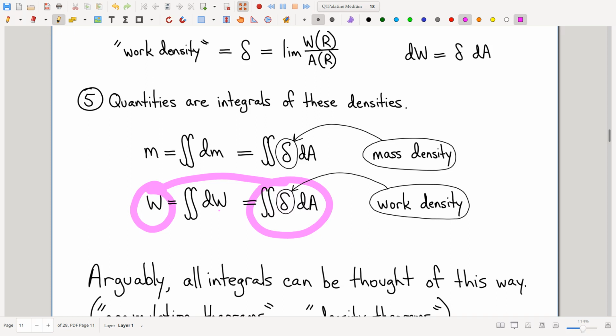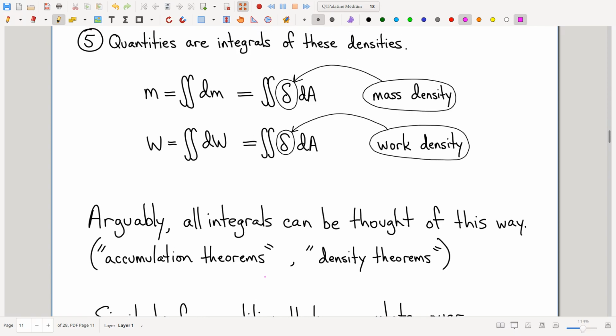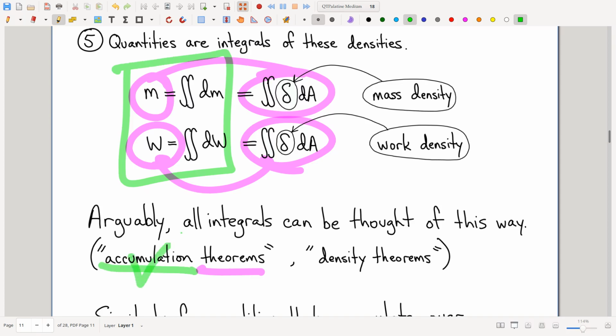Very strange. Okay, so I'm going to make the observation that these two statements that I have here could be thought of as theorems. The fact that they hinge on an accumulation motivates calling these accumulation theorems. And I think it's a pretty reasonable thing, because these are a couple of accumulation theorems.